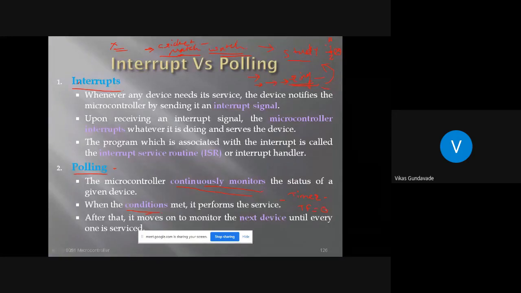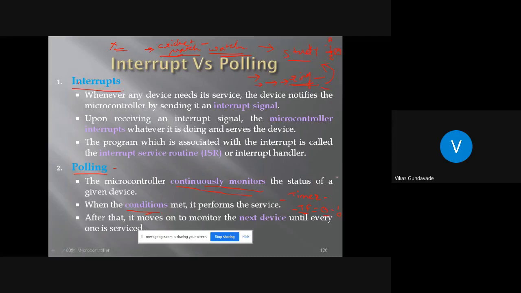Until the TF bit is cleared, we are keeping it in the loop mode, and once the TF is set, we exit from the loop and invert the pin status, that means from 1 to 0 or from 0 to 1. In this case, the microcontroller is only checking the status of TF0. All the time is consumed for checking the status of TF0.